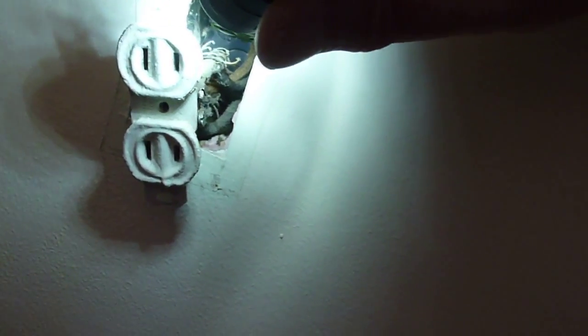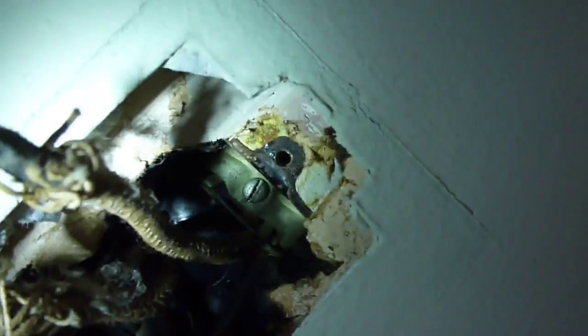So I'm going to see if I can change this out. I couldn't change one of the ones in the other room because there wasn't any room in the box for it. But we'll see if we can make this one fit in here. So we'll get started on that. Okay, I have the old outlet out, and as you can see, that's been plastered over the original wall that's in there.